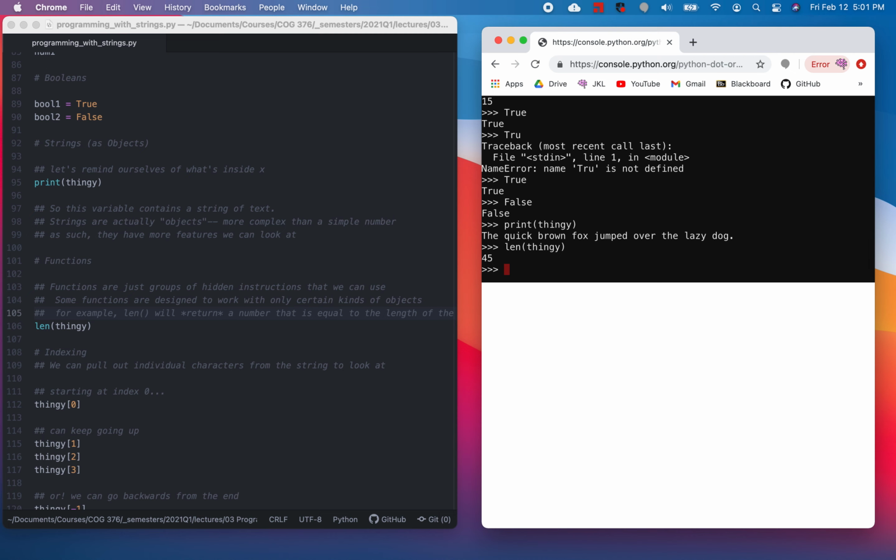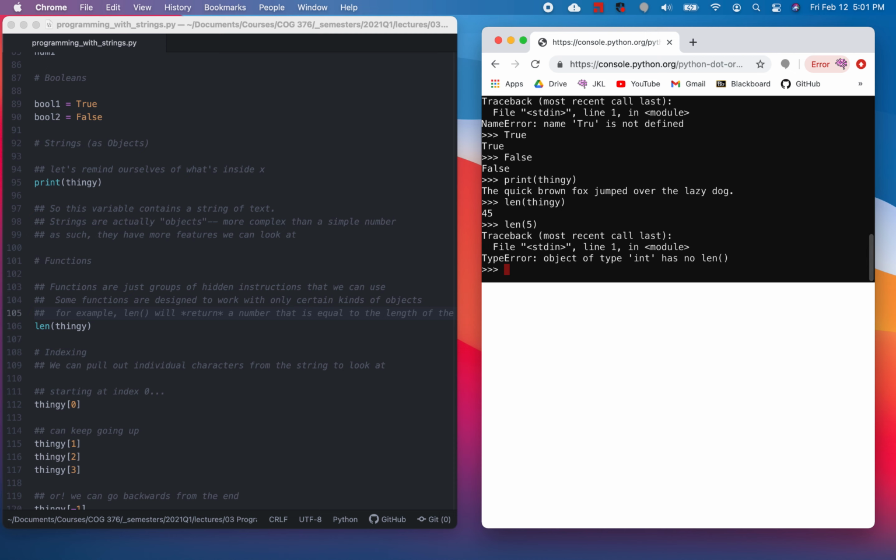Fantastic. So this is a function that takes an object and says, I'm going to count the things in it. How many items are inside this object? If it was just a regular number, what's the len of the value 5? It blows up. That's fine. By the way, get used to typing things into the console, into the interpreter.